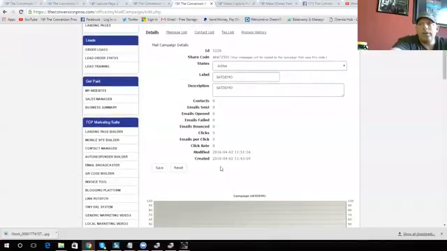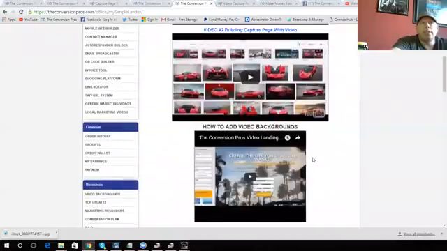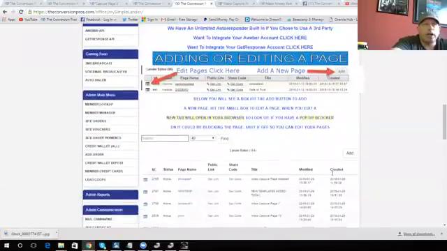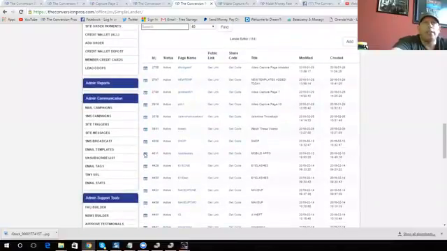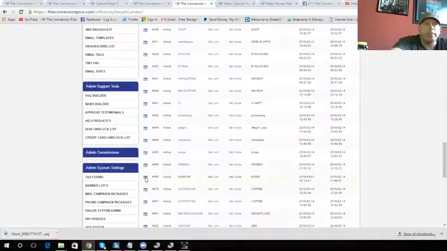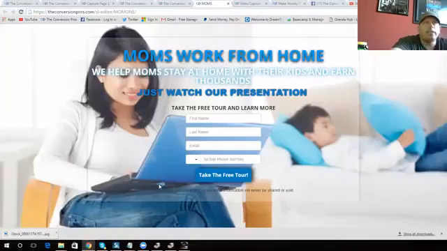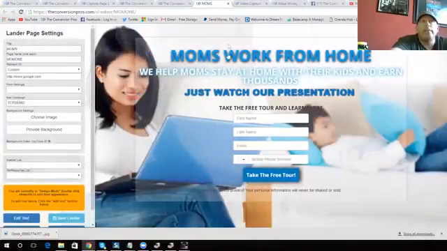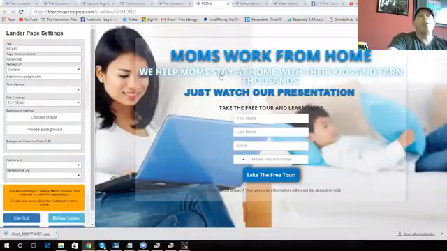Now let's say we wanted to add that to a capture page that we have built. So we come in here and I find a capture page. By the way, when you're trying to edit your capture pages, this is good training. You will see a list of all your pages. There's a little box in front of each page. You click that and you click edit. You might say it didn't do anything. What it does is it opens in a new tab. See, we're right here. It opened in a new tab. If you have a pop-up blocker on, it might block it. So make sure you don't have a pop-up blocker, and make sure you look up to the tab because it's going to open in a new tab.